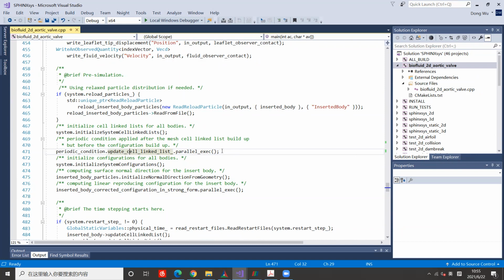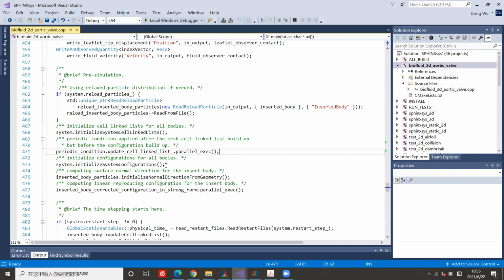We should run the periodic condition the first time before the configuration build-up.